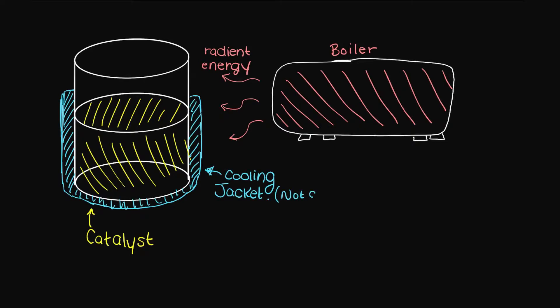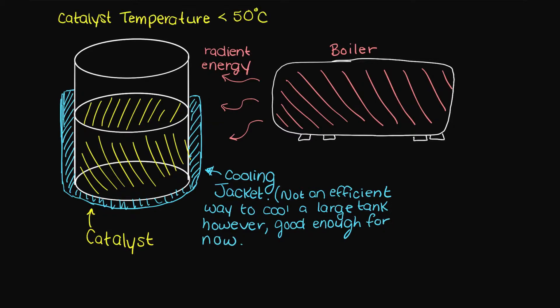Obviously we're going to want some way of cooling our storage tank to prevent the catalyst from getting destroyed. So to ensure our tank never exceeds 50 degrees C, we're going to want some way of controlling the cooling system for our catalyst tank.